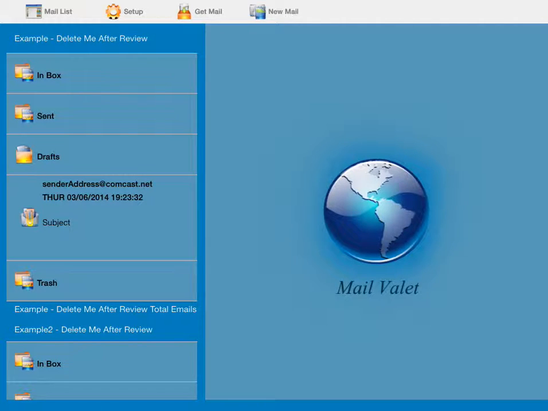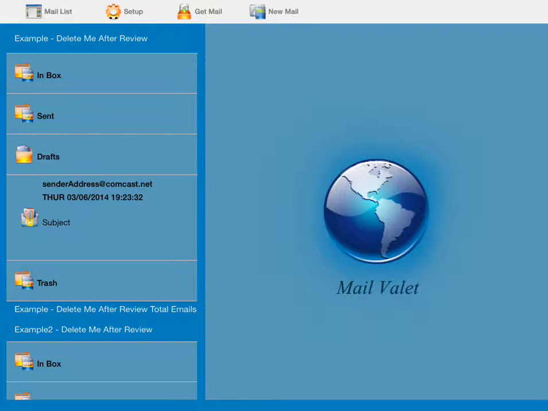external application. Let's suppose in our scenario here that you have downloaded and used the free version of MailValet, and that now you're ready to upgrade to the full version. You've installed the full version and you've started getting ready to work on an email. However, in the free version, you had some images in an email that came into you that you would like to use in a new email in the paid version.